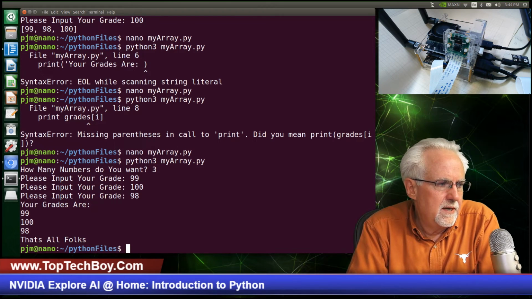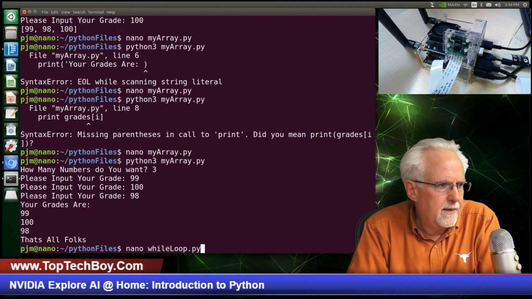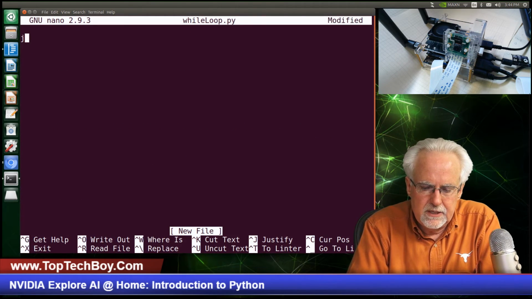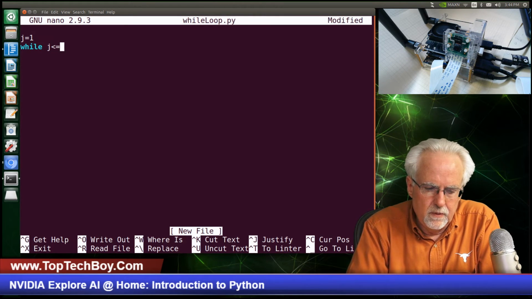So I'm going to say nano while loop dot py, like this. Okay, and so I'm going to say j is equal to 1. All right, and then I'm going to say while j is less than or equal to 10, like that.